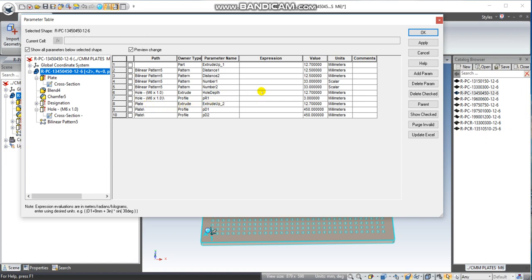What you're going to do is assign the part level extrude up parameter to this one. So you just have to type extrude up_1.